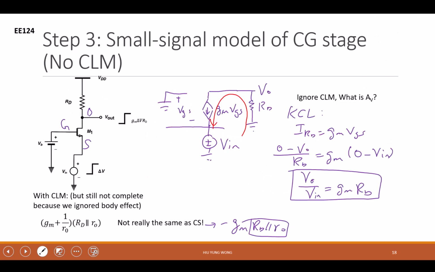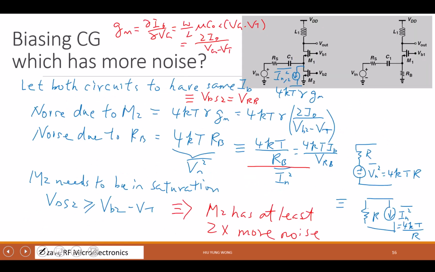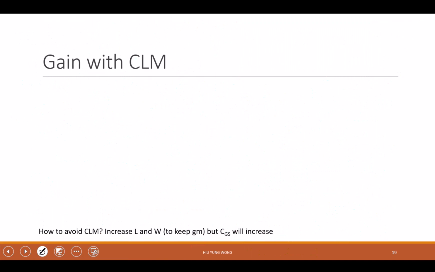Okay. So the last thing I want to talk about is the gain of a common gate amplifier, because we need to use it. When we have channel length modulation, it's more complicated. We say it is GMRD, right? Just now doing the common gate. But if you have channel length modulation, it is GM plus 1 over R0 times RD parallel R0. So why do I want to say this? Now I want to study, if I have channel length modulation, what will be the gain of this circuit? Last time I said the gain of the circuit is R1 divided by RS. So now if I have channel length modulation, what is that?